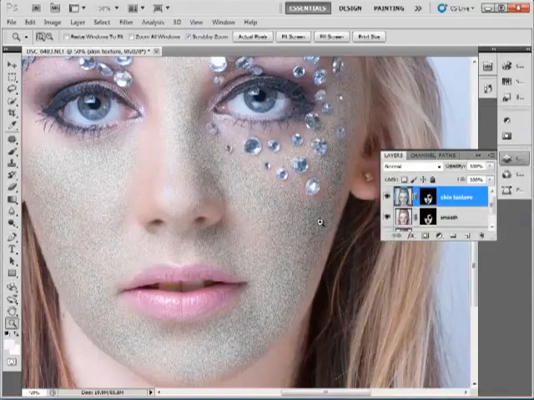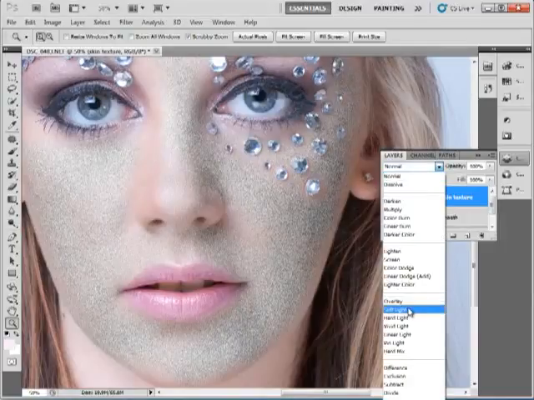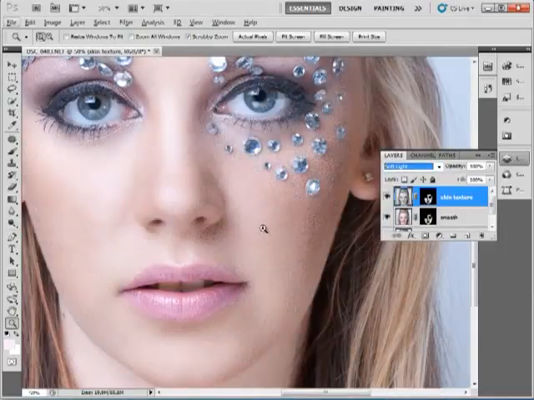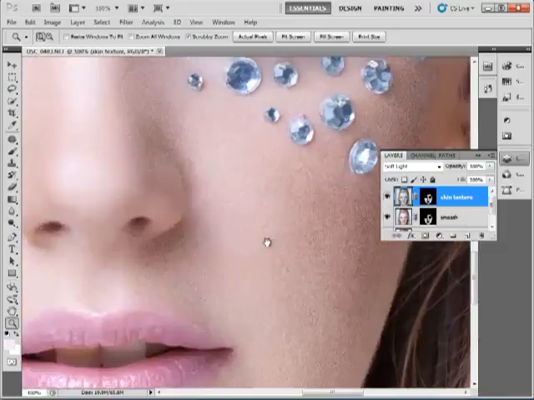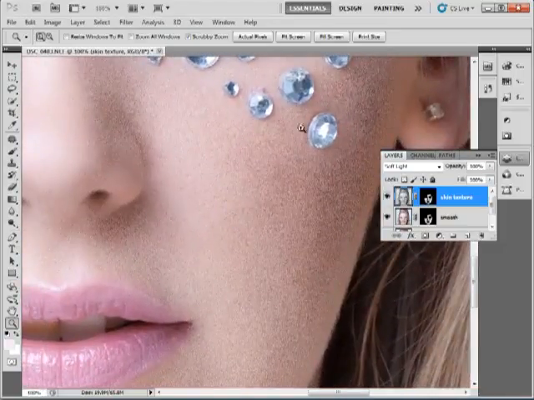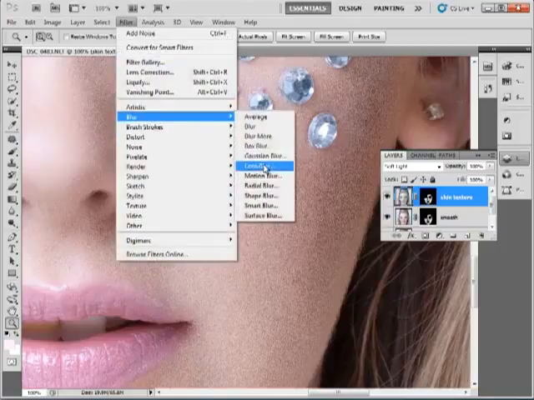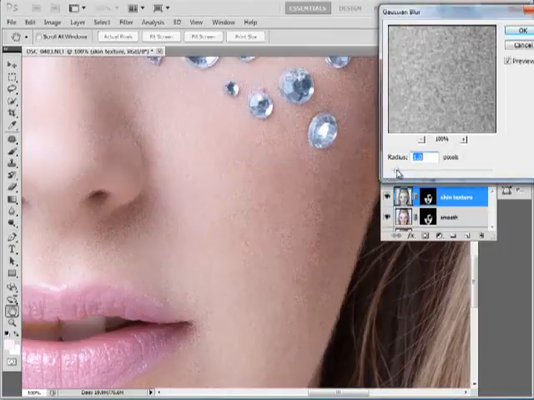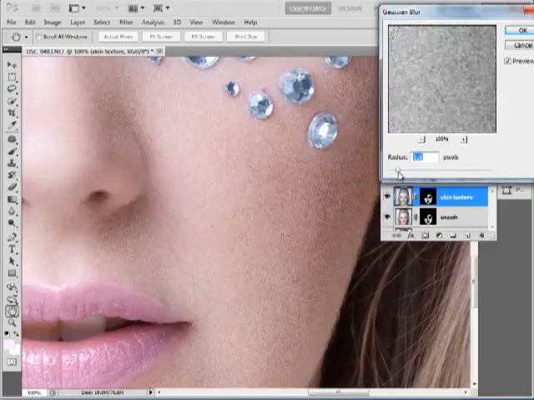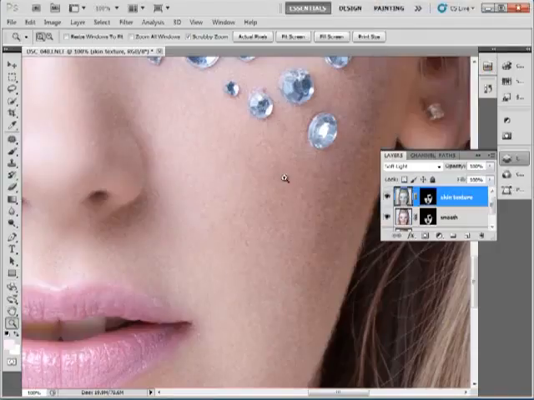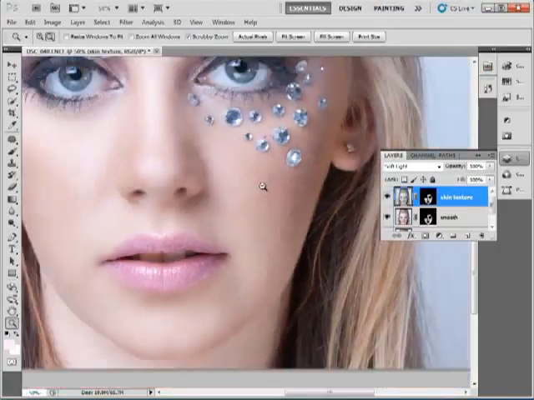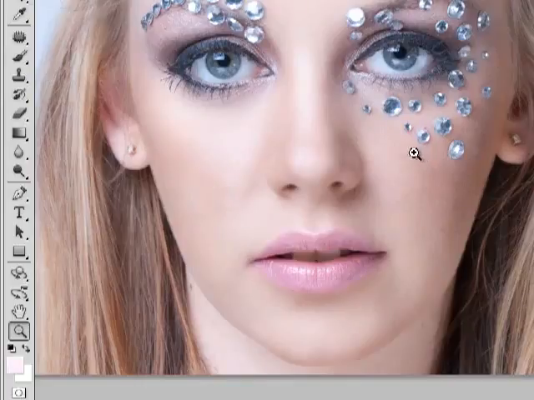We'll click OK, and then we will change the blend mode of this particular layer to soft light. And that will give us back a little bit of detail, but if you'll notice, it's extremely grainy. So we'll change that by going to Filter, Blur, Gaussian Blur, and we will set it just high enough to blur out a little bit of that unwanted graininess. We'll say OK. Now I wouldn't say at this point this looks entirely realistic.